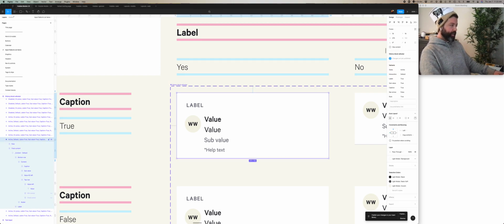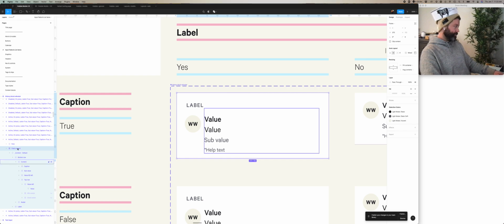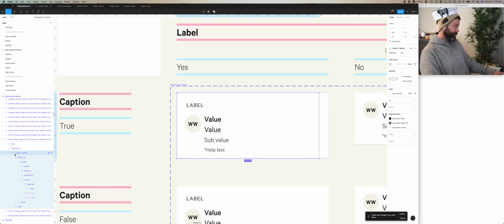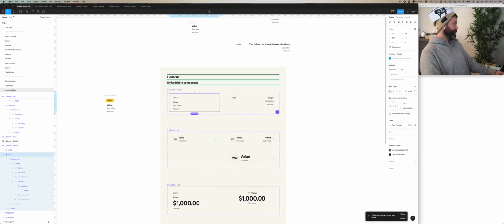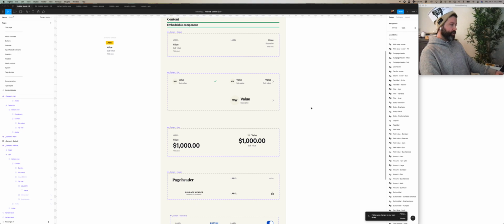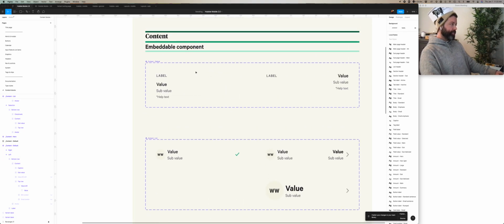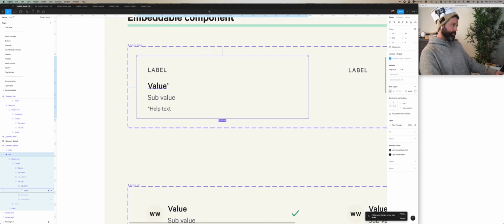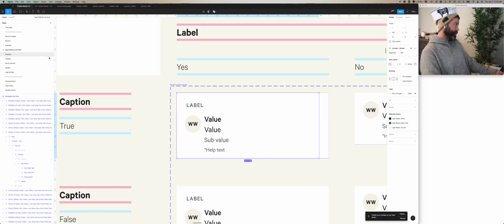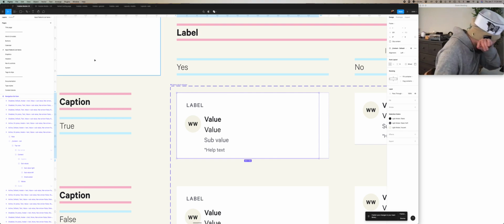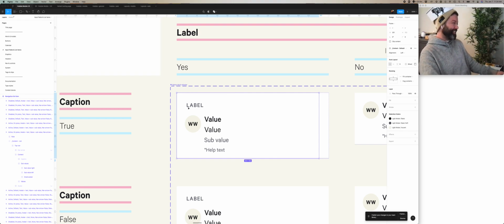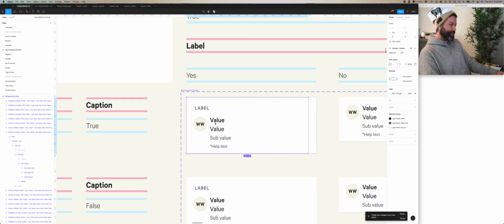That's a good thing because what's inside this content default component is something that I've built down here in its own area. And so I can get in here and make changes, and then those changes will be carried across to all 140 instances if I make any changes.